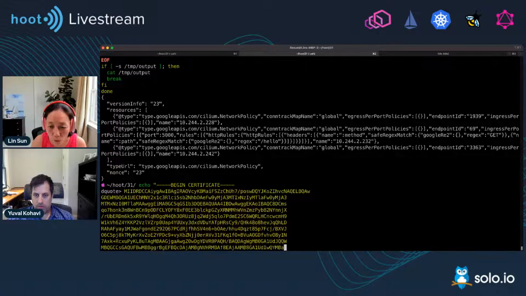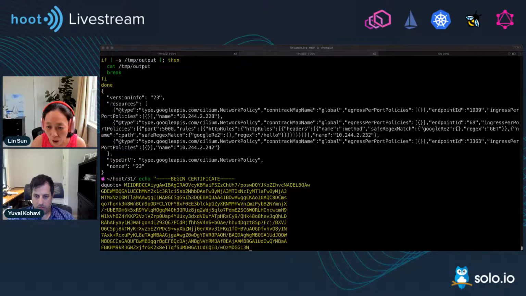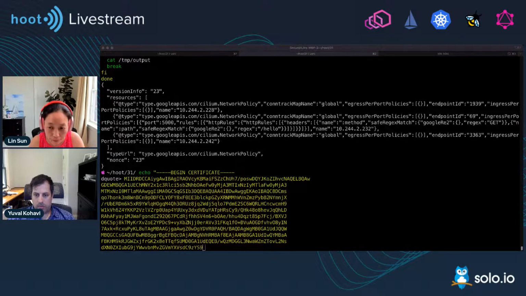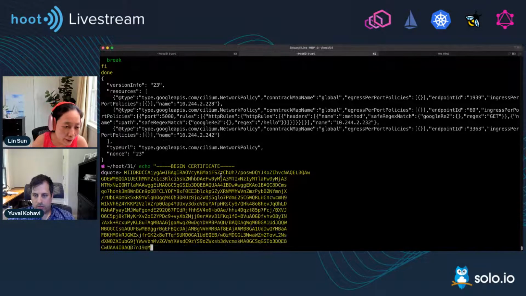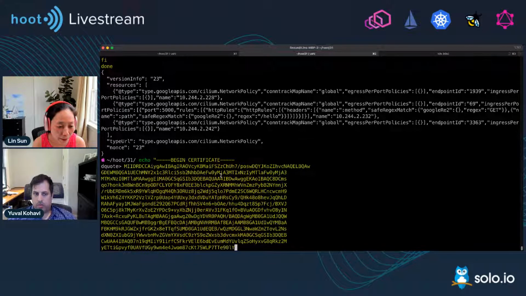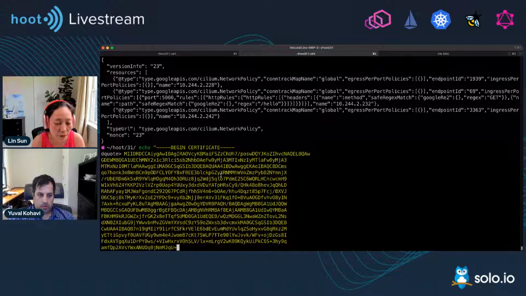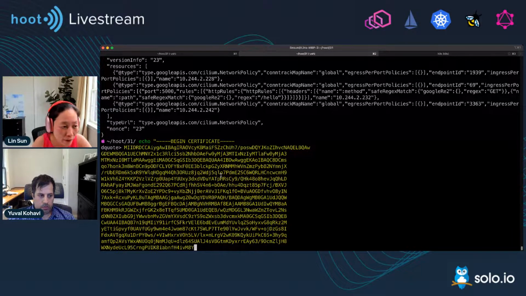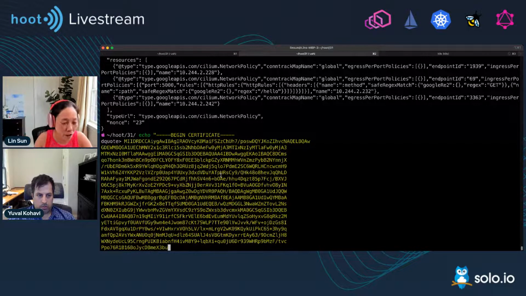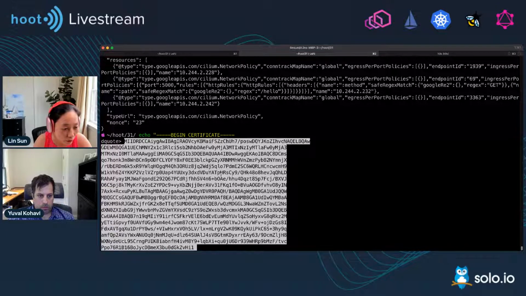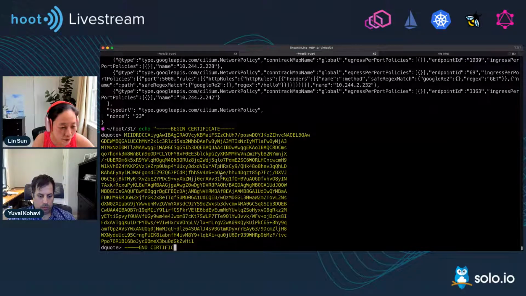Once the certificate is copied over, we're going to use step to inspect the certificate and check the identity of the certificate. What is the specific identity? How is the certificate generated, and all that. Sorry, it's pasting very slowly. I need to modify my shell to be a little bit faster. All right, hopefully that's it.